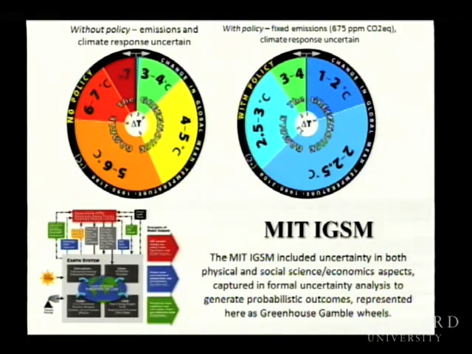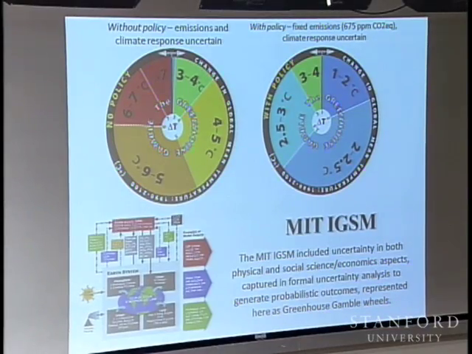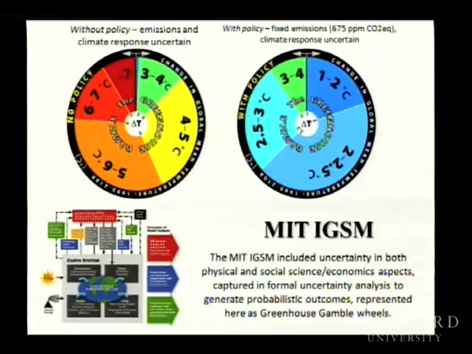My favorite one, though, this is partly motivated by the late Steve Schneider. This is kind of the communicating to the public thing, and maybe to us as well. So this is a no policy emissions climate response probability wheel. The area of the wedge shows the probability. Given all the uncertainties, you get to spin the wheel. So this goes up to 7 degrees, which I already say 6, 7, even 5 are all pretty bad. So you got more than half of that.